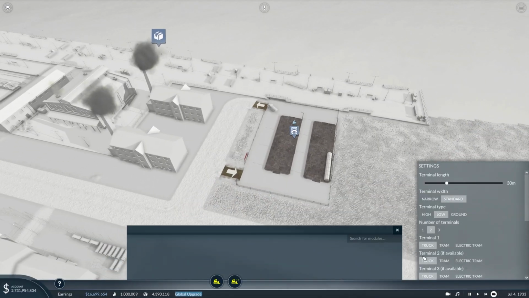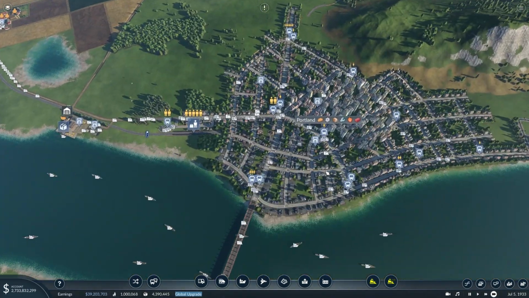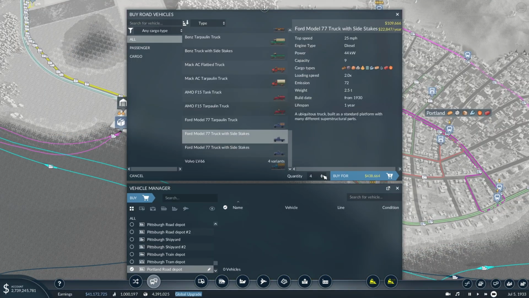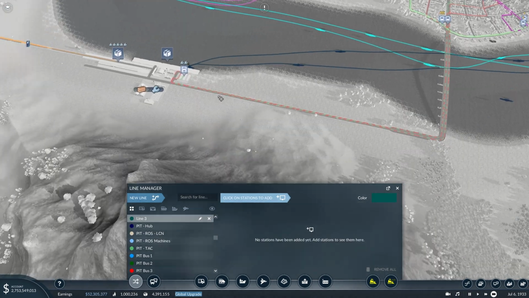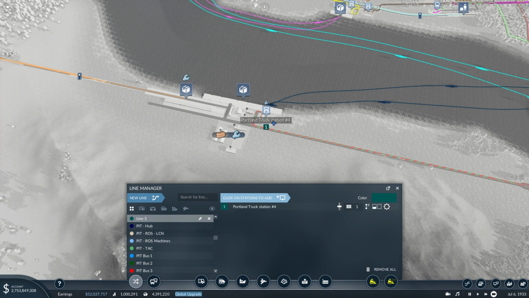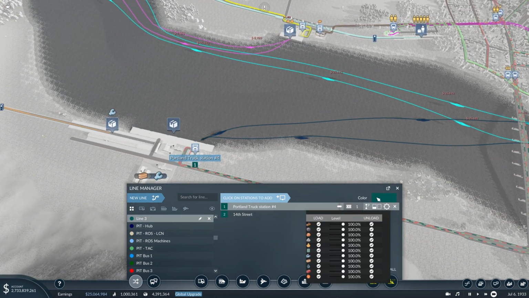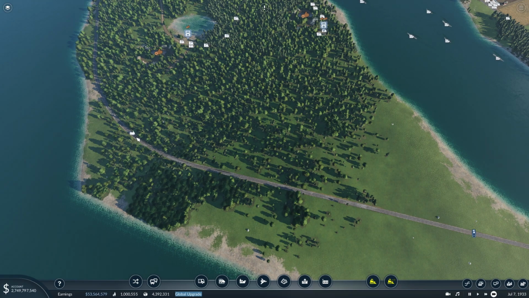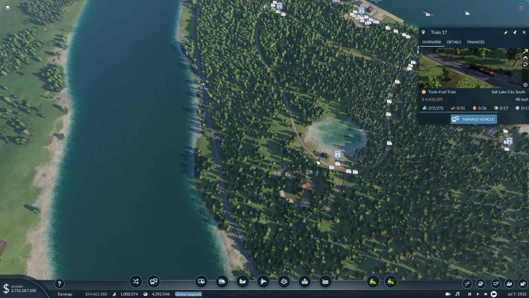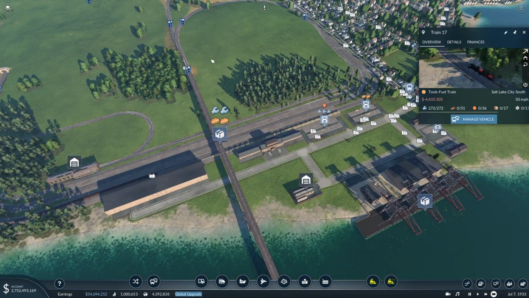And I think we can just simply add a third terminal, and this will be for construction materials. We'll grab a very small amount of trucks, as I believe it only needs about 50 construction materials. But we can get that going from here to this stop. We'll make sure to have it loading the correct resource. And so that'll pretty much just help this train continue to be profitable, bringing more resources on the return trip.